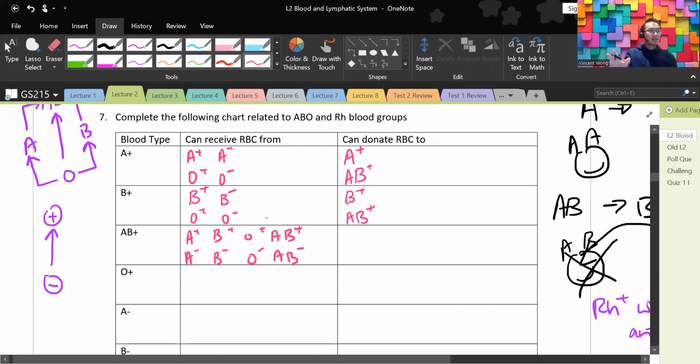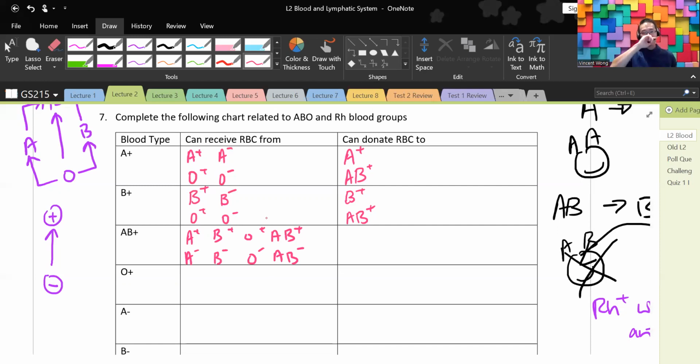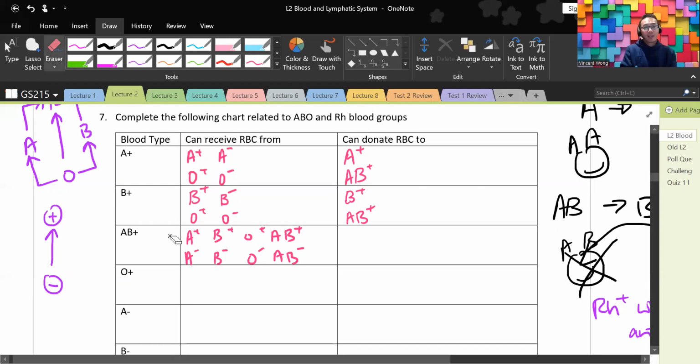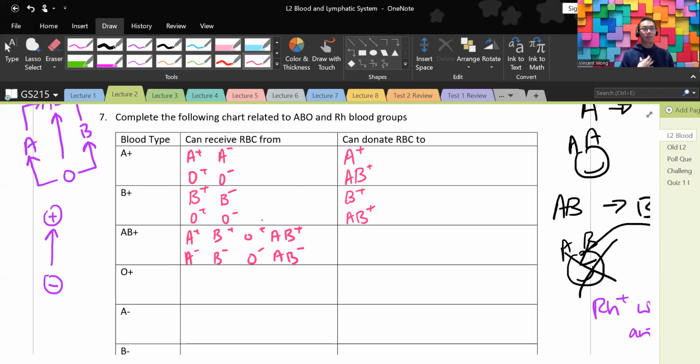Does that make sense? Seriously, like if you don't understand this, ask now, okay? It's confusing for some people, and that's okay, right? That's why we're having this tutorial, right? Okay, now looking at this, you're like, it's pretty sweet to be AB positive, right? You can receive blood from everybody. And again, I'm talking about RBC, right? So I'm AB positive, right? Okay, but does that mean I'm universal acceptor? I can receive any blood transfusion? The answer is no, right?